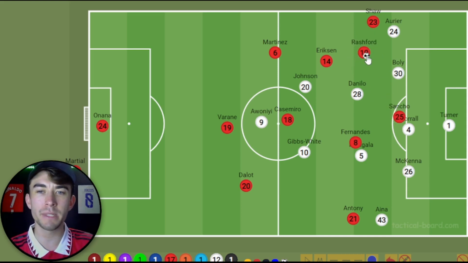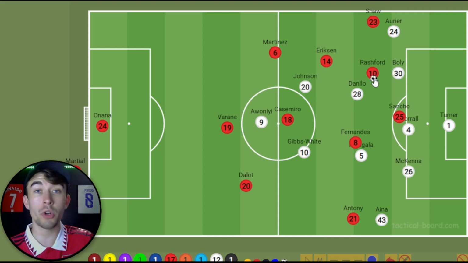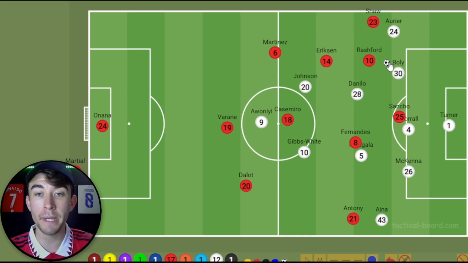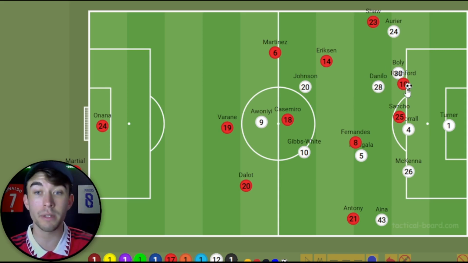Give him a bit of freedom to get on the ball and make something happen, because he is the sort of player who can just fire a shot in from 25 yards out of nothing. He's very capable of doing that. But he's also capable of picking the ball up in this sort of situation, wiggling his way through two players, getting into the box, and again providing a direct threat at goal. The unpredictability of Marcus Rashford could be really useful in this position.